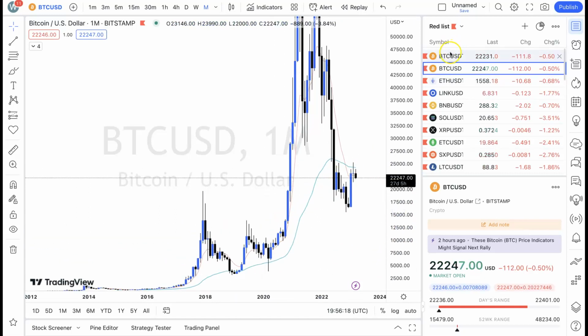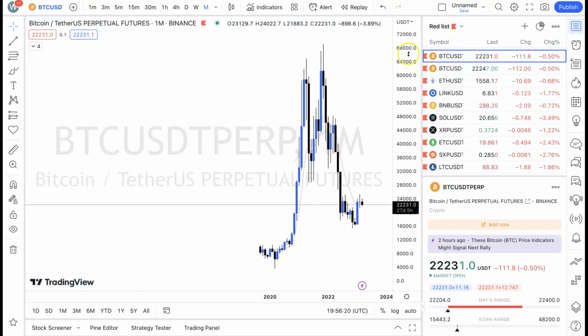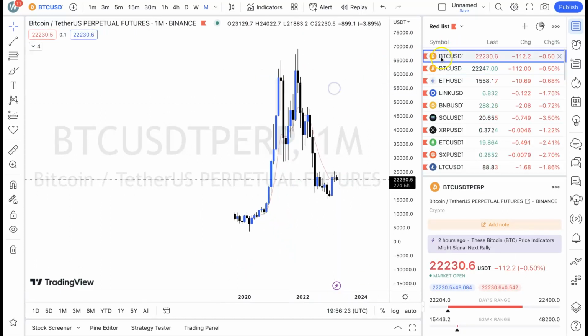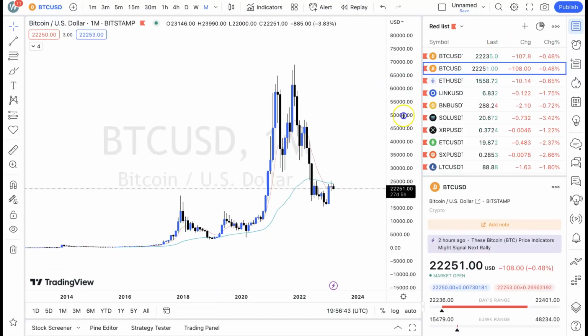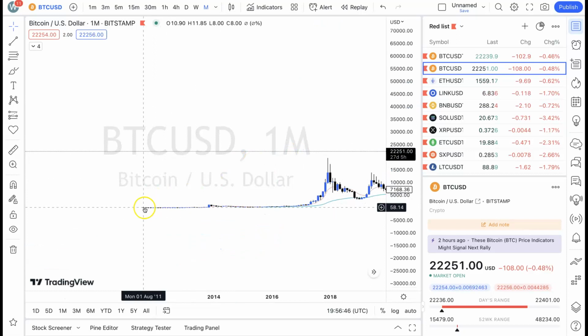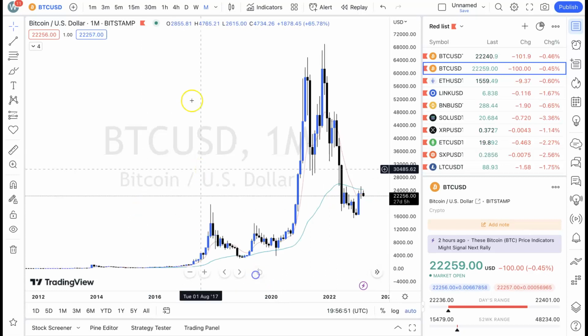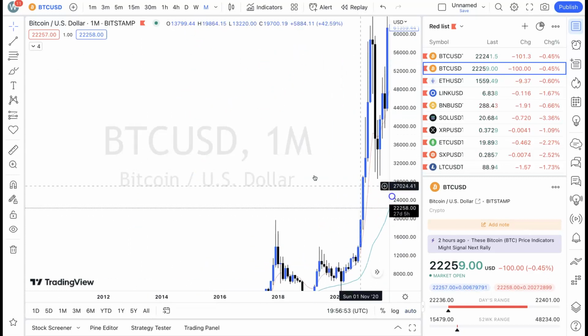But just before we move on, now this is the BTC USDT perpetual futures chart for Binance, right? Now if you notice, this particular chart starts here from 2019. That means this particular contract was listed at around 2019, of course, side by side with when Binance came into the picture. But if you look at the Bitstamp chart, Bitstamp has been there for a very long time. You can see the data here as way back 2011, right?